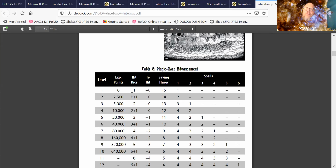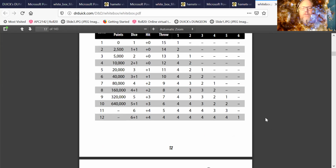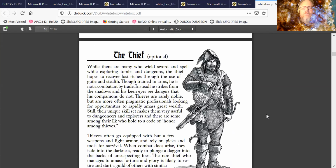The hit dice, they only get 1 hit dice, and they don't even get a second hit dice. They get 1 + 1. They're tender, but again, if you add the constitution bonus that I suggest doing, you can have these guys hang around a little bit longer. Right? Last one's thief, and it already says optional. It wasn't really one of the first ones.